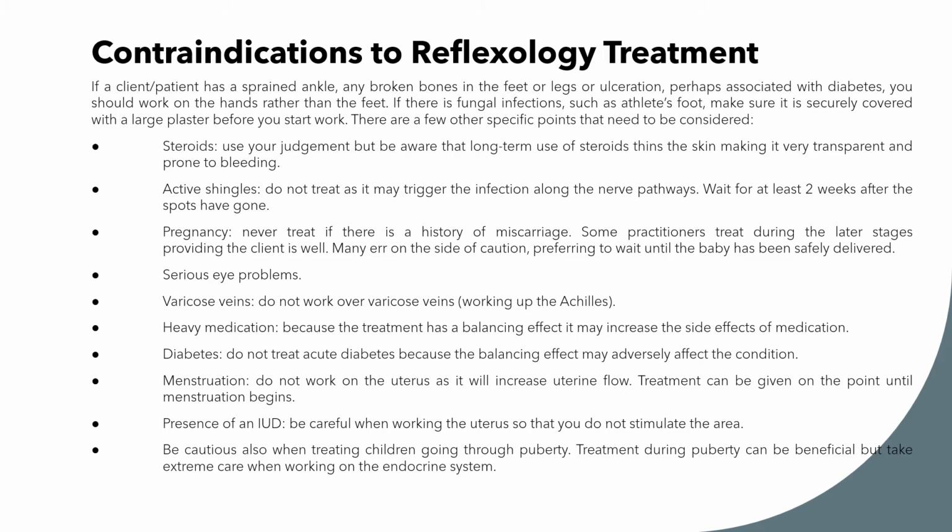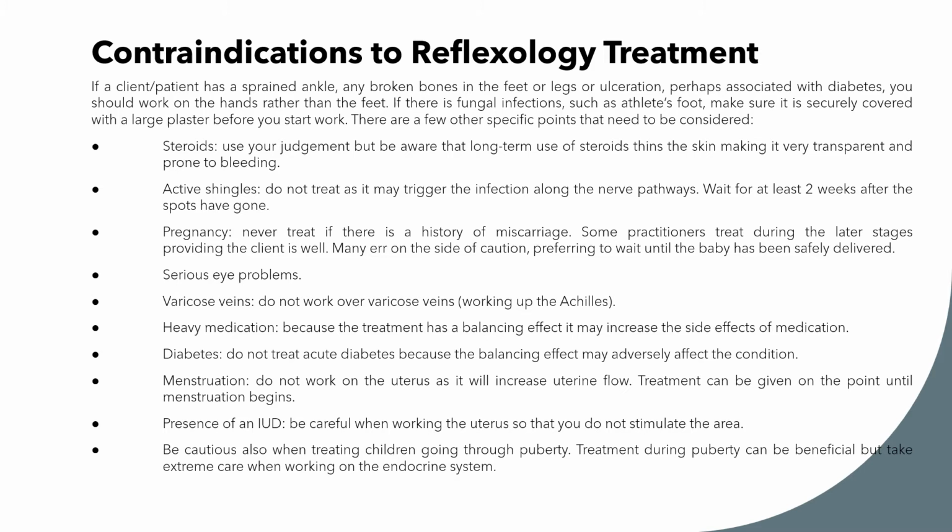Serious eye problems. Varicose veins. Do not work over varicose veins. In fact, if you see any varicose veins in the lower extremities, I think it is safer to work on the hands. Heavy medication. Because the treatment has a balancing effect, it may increase the side effects of the medication. Diabetes. Do not treat acute diabetes because the balancing effect may adversely affect the condition.